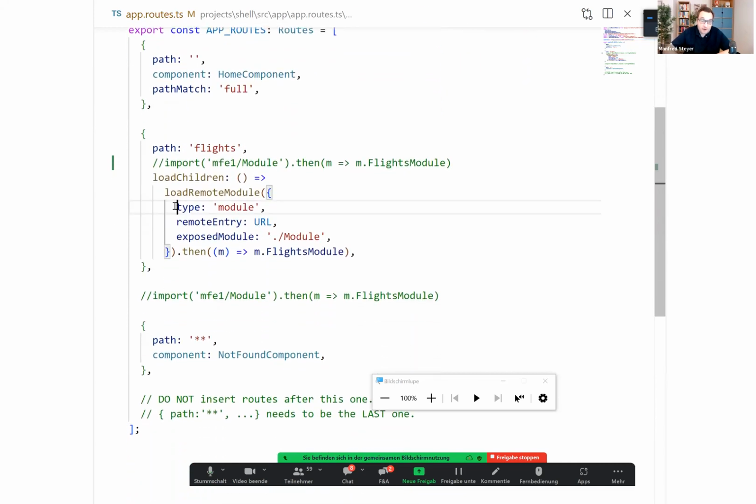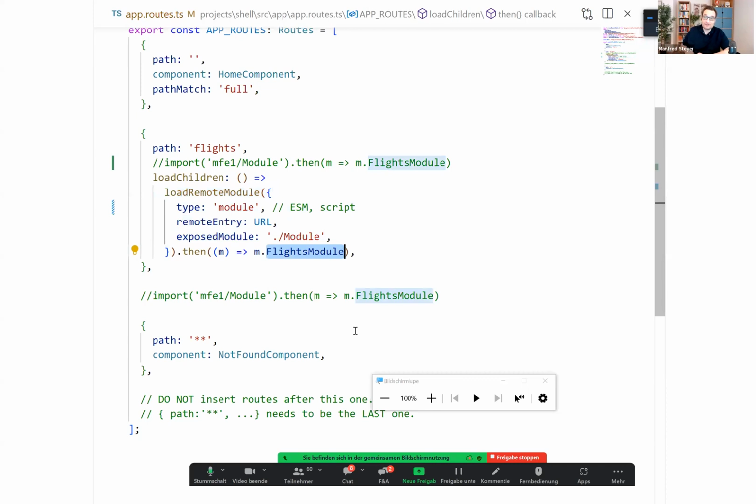By the way, if you wonder what type is doing, type is telling us, hey, this target is an ECMAScript module. Angular is meanwhile fully using ECMAScript modules. If you have another framework, you might want to go with script. This means it is just an ordinary JavaScript file. Yeah, and that's it. You don't need more. You just grab over, you load something from over there.